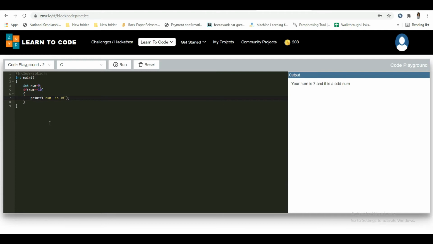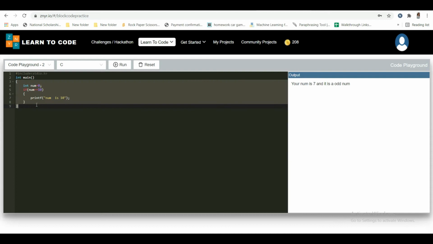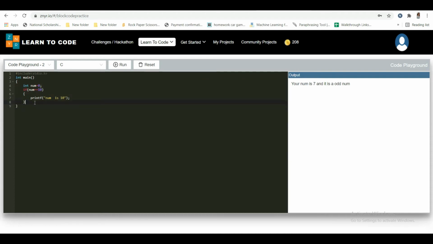Just give a semicolon and come out. After that, go down. Take else if, when the number equals 50. printf number is 50. You can print anything. I'm just telling you this.